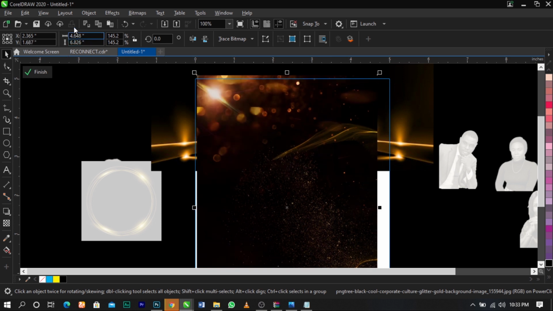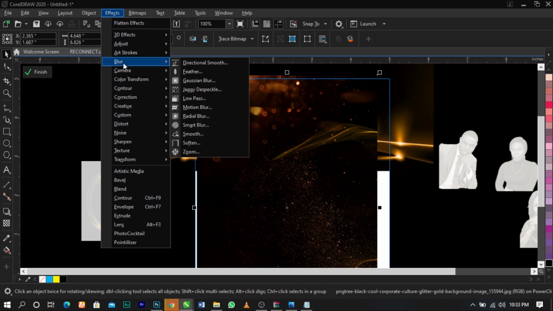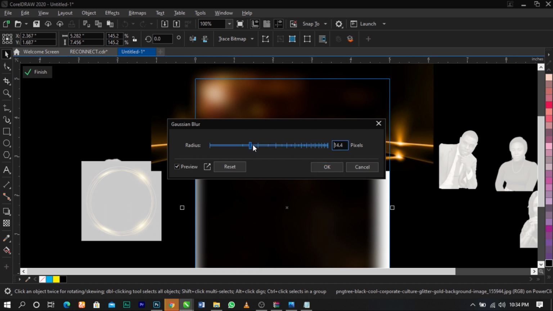all you need to do is go to your effects and select blur, in case you're using Corel 2020. And that reminds me guys, good news, Corel 2021 is out already. So I'm upgrading mine very soon to Corel 2021. If you're using a version other than Corel 2020, just go to bitmap and select creative. Under creative you will see blur, and under blur select Gaussian blur. So in this case we'll be using Gaussian blur, and just blur this.